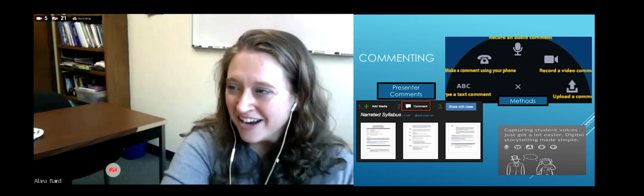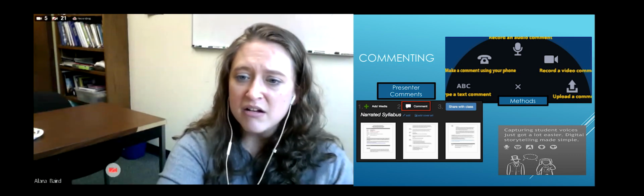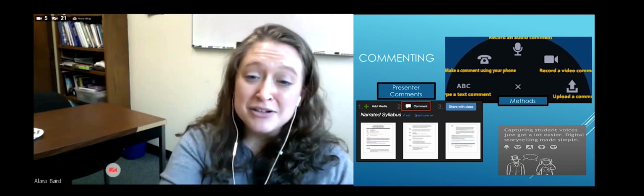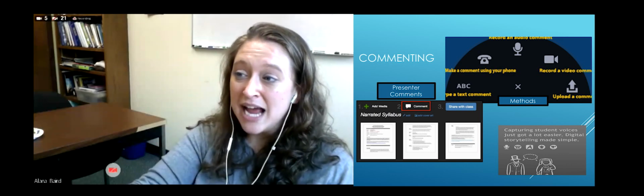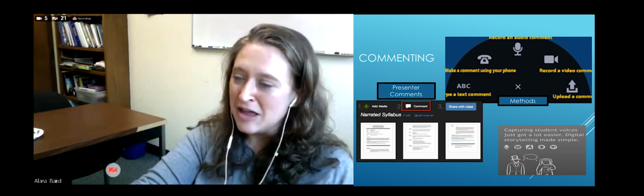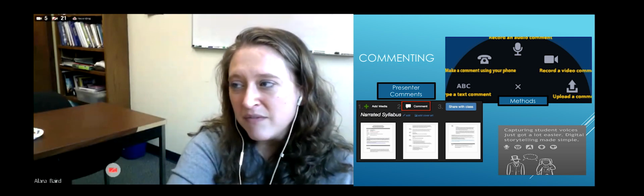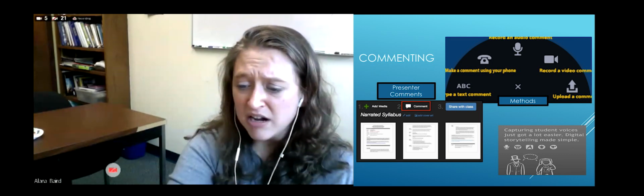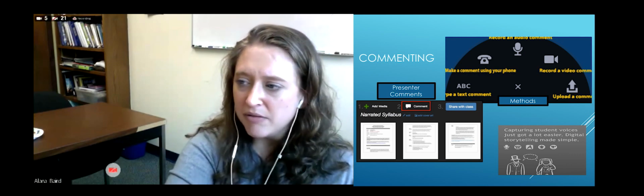You can also add these audio comments, and you can either use your microphone, or you can call in on your cell phone or a direct landline phone and make a recording there. My students actually recommended, and I passed this along to VoiceThread, that they should be allowed to text with their phone as well and add text comments that way. So they're looking into that. They said that that was a good idea, but it wasn't in their capabilities yet. And then you can always record a video comment with your webcam, or if you have comments already downloaded on your computer, either in text or in video format, you can always upload those as well.